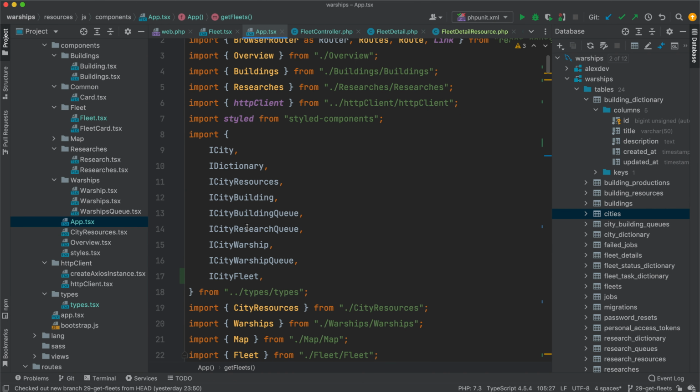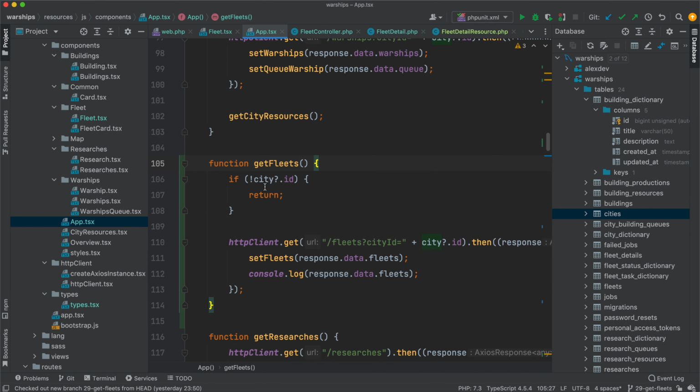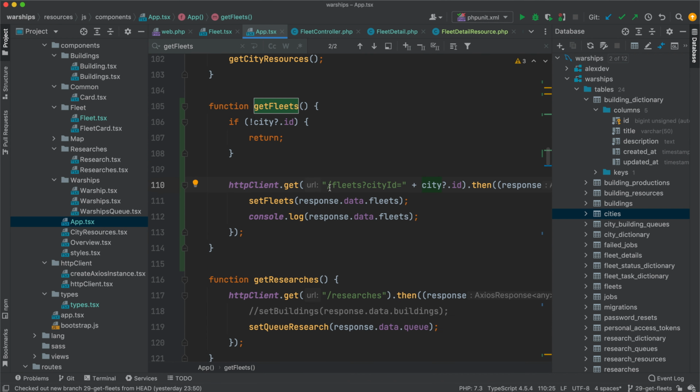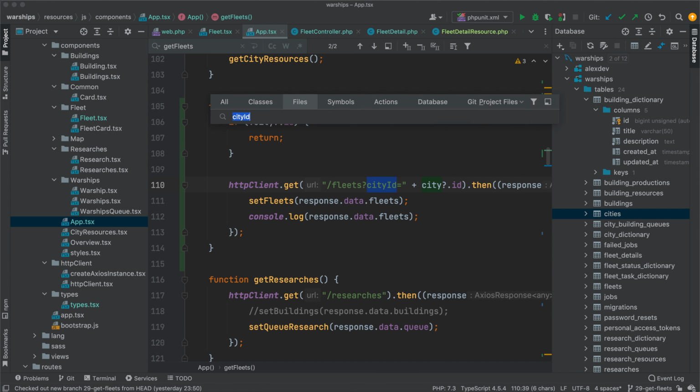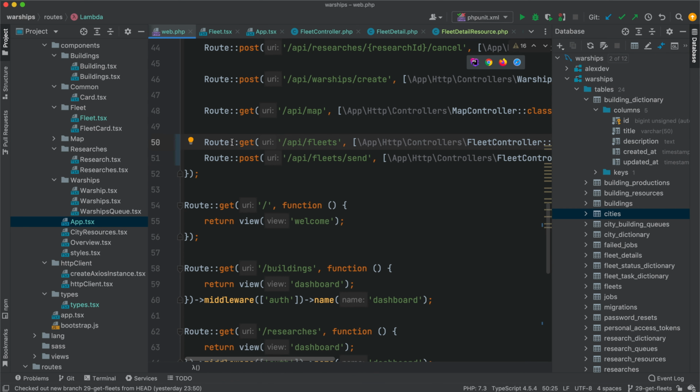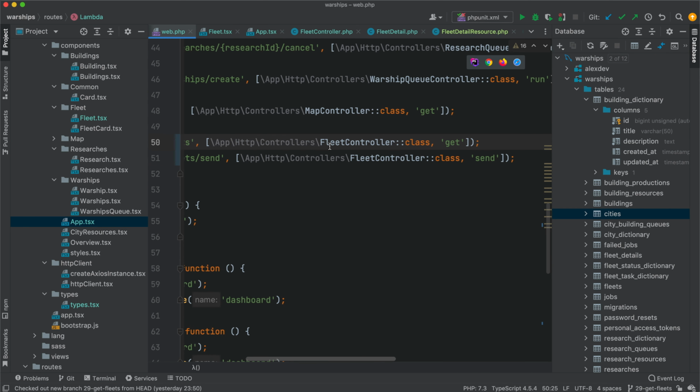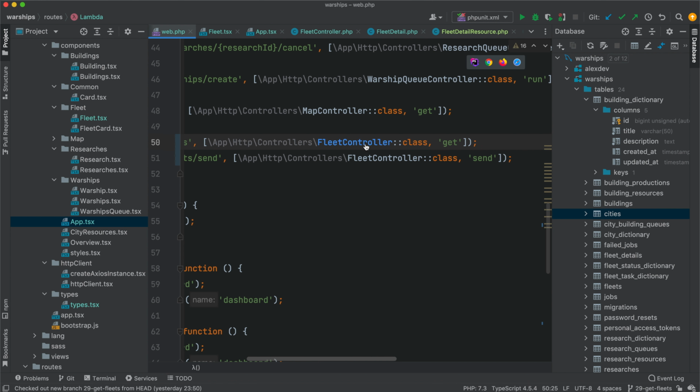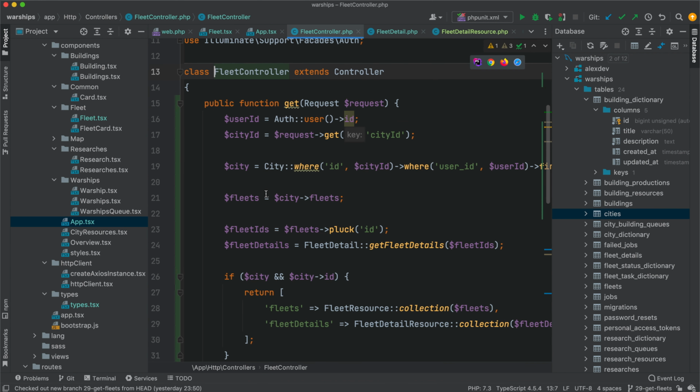I added the function getFleets, and in this function I just call the new API endpoint fleets with city ID. It's a GET endpoint, and we just call the function get in the fleet controller.